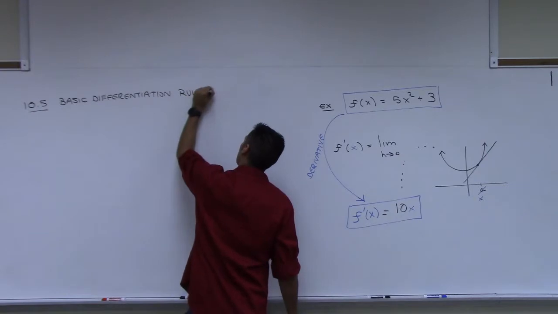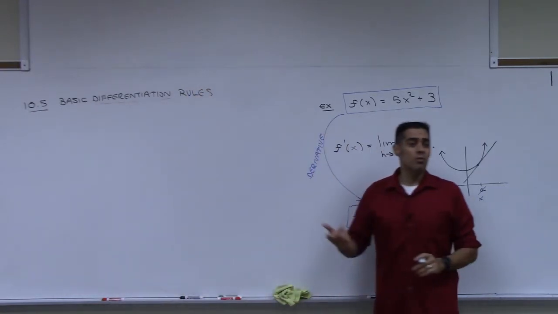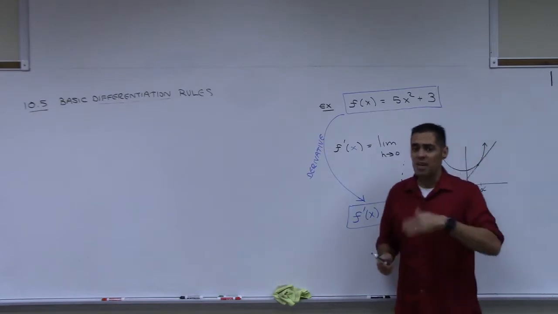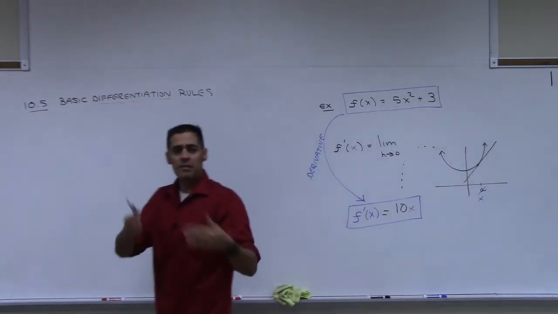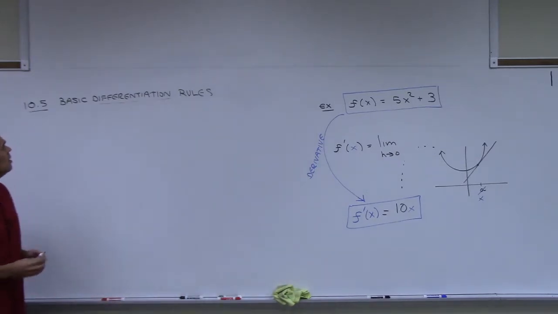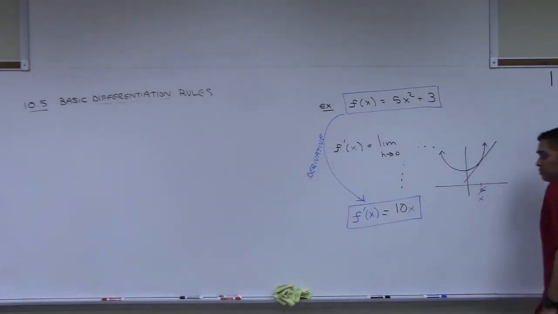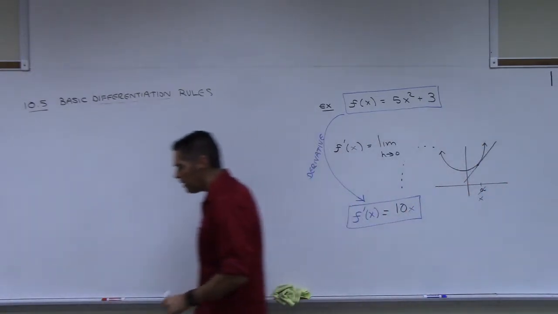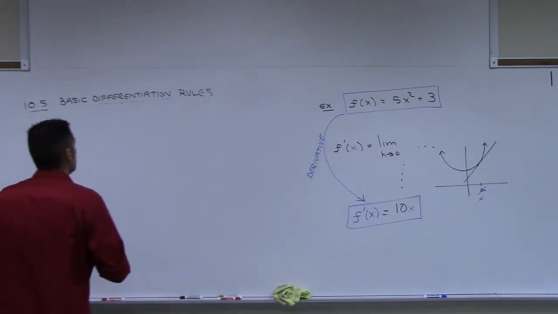Now that word, differentiation, just means these are the rules that we have, our basic rules for taking derivatives. The actual process of taking the derivative of a function is called differentiation. All right? So these are the basic rules, and you want to memorize these rules. And I'm wondering if I should go in the order of the book. Well, I guess I will.